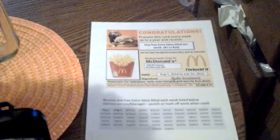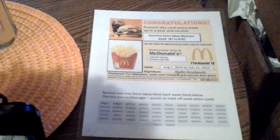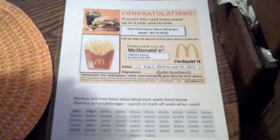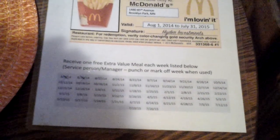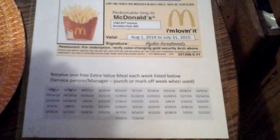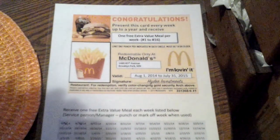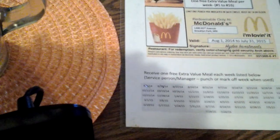I also wanted to show you this. This is something that Peanut won last year at a promotional McDonald's event. It was for a full year's worth of McDonald's products — you get a value meal once a week for however many weeks are in a year. And as you can see, we have not really used it — only a couple of spots on there. It goes until July 26, 2015. Because we're trying to watch what she eats, we don't go as often as she would like. But this was something I thought was kind of cool — they had Ronald McDonald there doing a big drawing, and we happened to get there late, and she won.